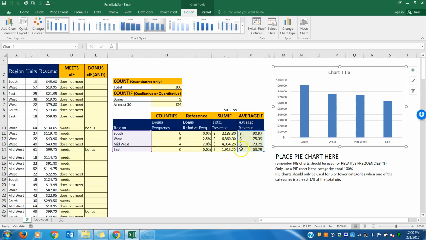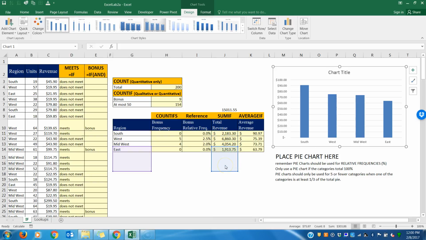You can see highlighted we have the revenue field. We have the regions. It looks good. Let's change this though. Let me show you how to make some changes on your chart. With your chart highlighted as it is, that just means I've chosen the chart. Let's change this to be total revenue instead of average revenue. So just put your cursor on what you see as the blue fields right now and move it over.